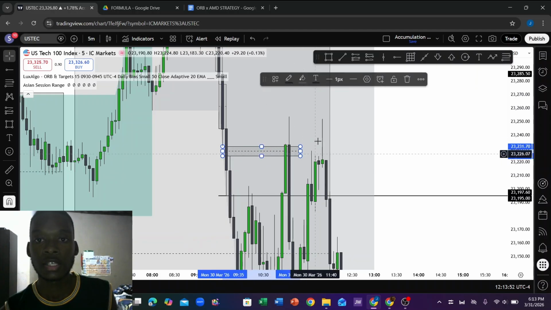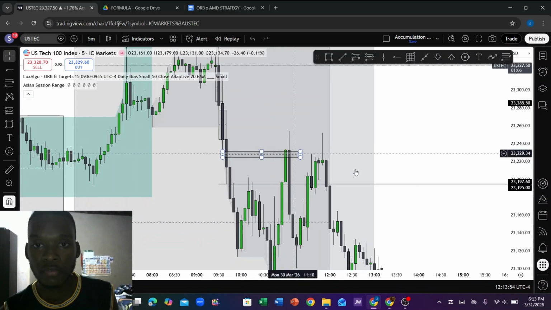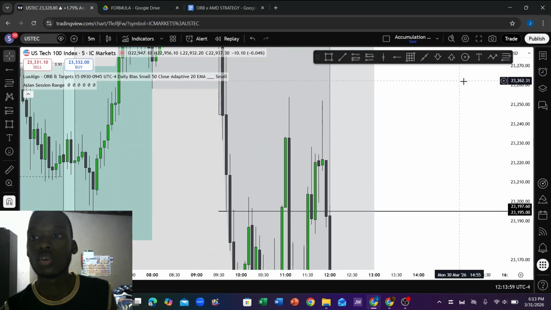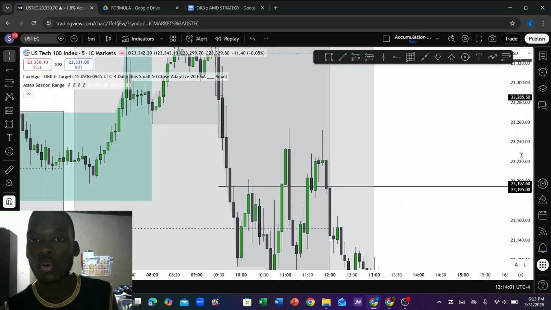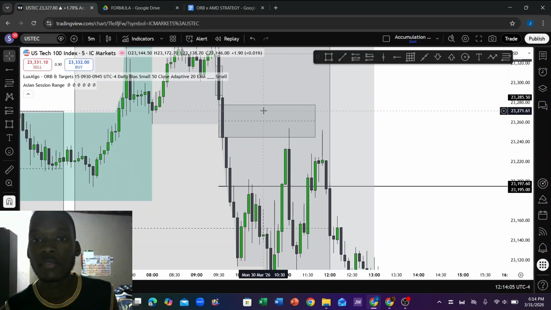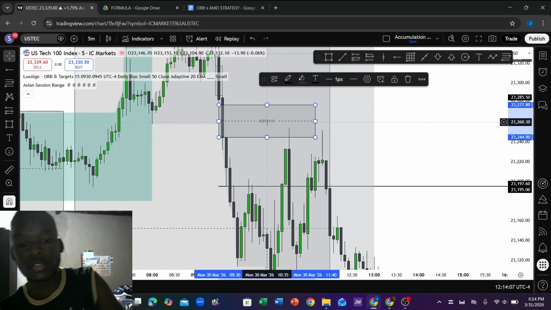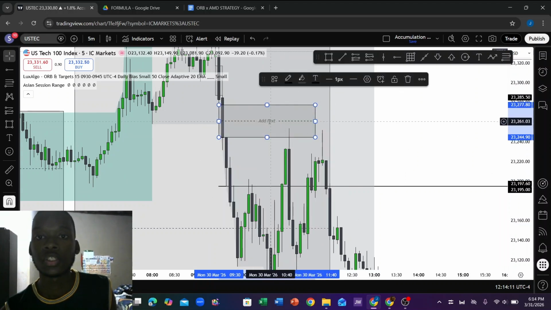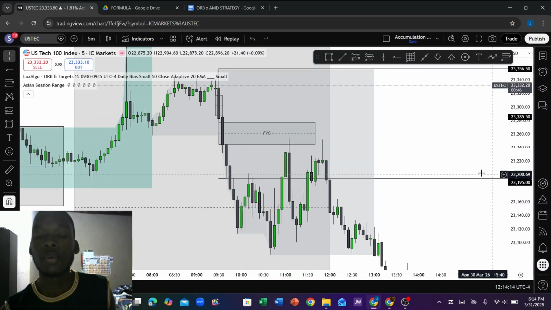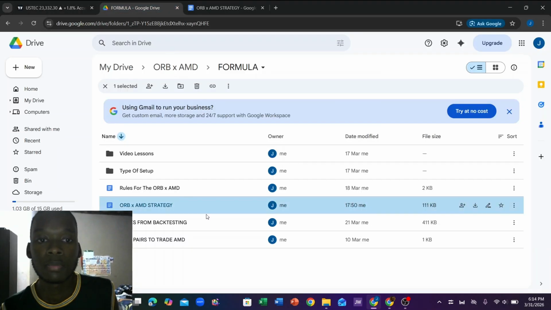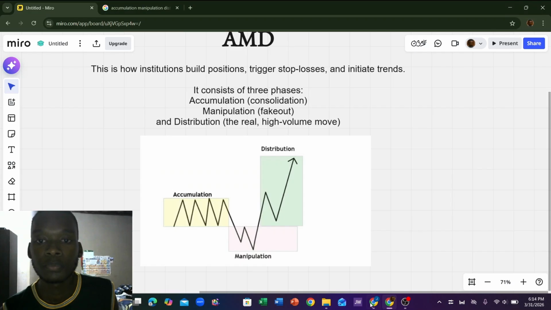As you can see right here, we wouldn't use this fair value gap because price disrespected and closed above. So we are going to look for the above fair value gap. As you can see, price tweaked the fair value gap and started to change direction just like that. Okay, so price came back to the fair value gap as per instructions here.